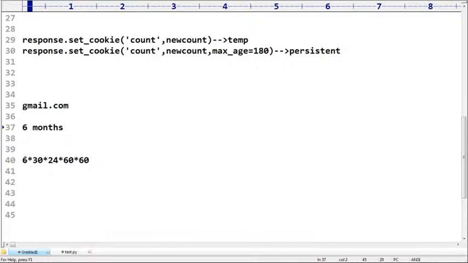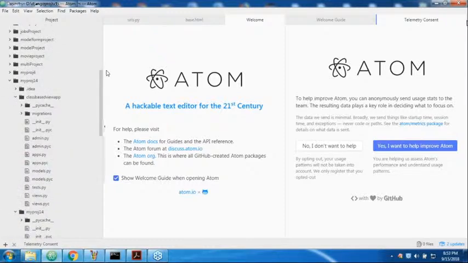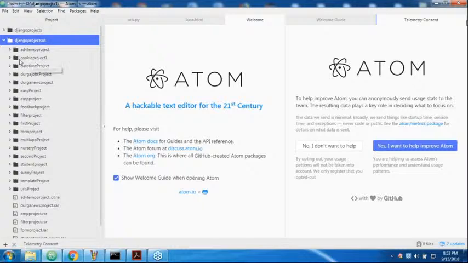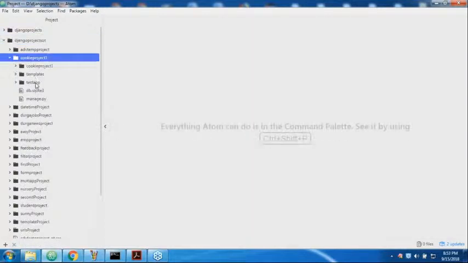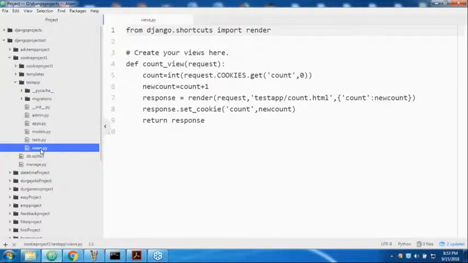Sir, let me check whether it is really going to reflect or not. Yesterday we covered some examples, sir. Have you remembered? What is the example we covered yesterday? Anyone, can you please guide? The Django project cookie project 1 example, right? Cookie example 1, test views.py like this. Very simple views.py.